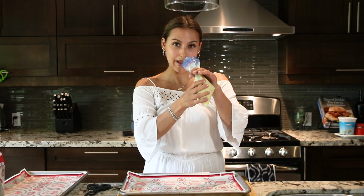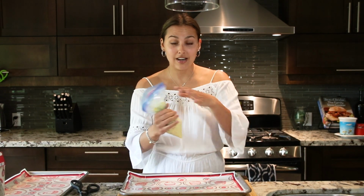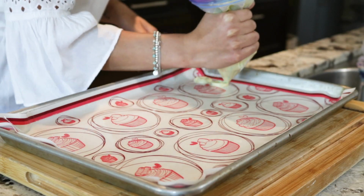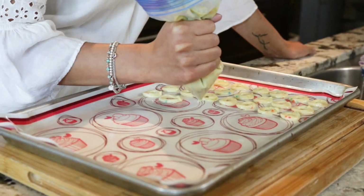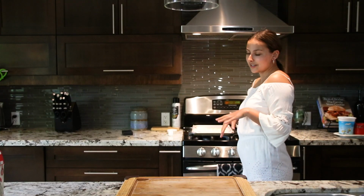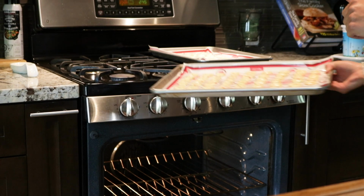Okay. So now that I have my cake batter in my little Ziploc piping bag, I'm just gonna cut a small hole at the bottom so I can pipe it. And I'm just gonna go to town. Just little circles. Kind of lazy. Now that my little mini donuts are piped out, I'm just gonna put them in the oven at 350 for about 7 to 8 minutes. I'm just gonna check back in on them.